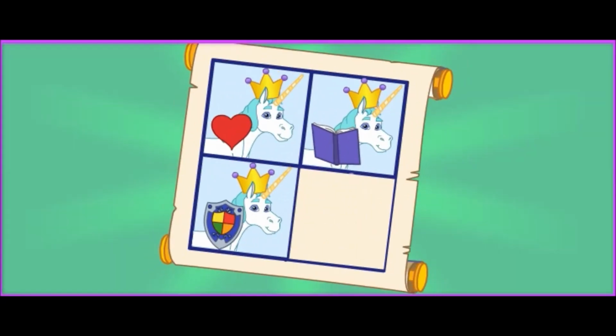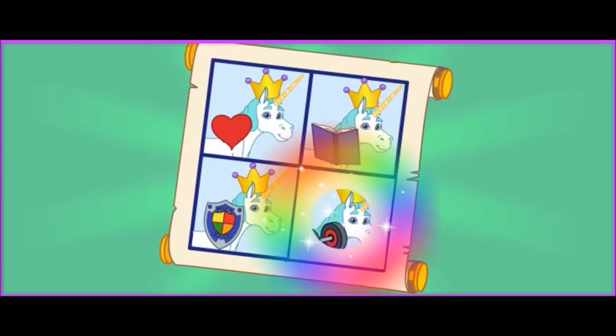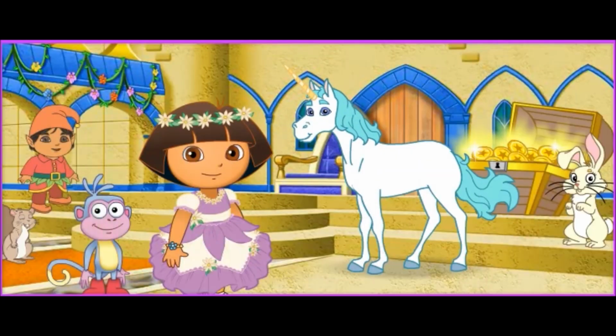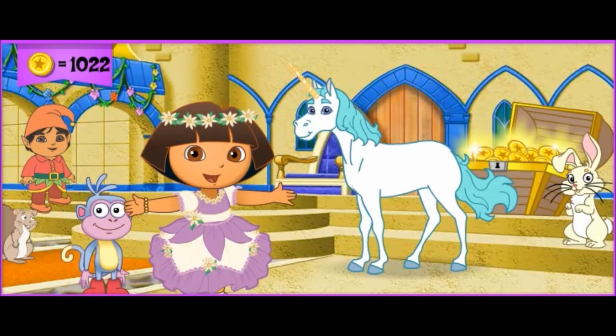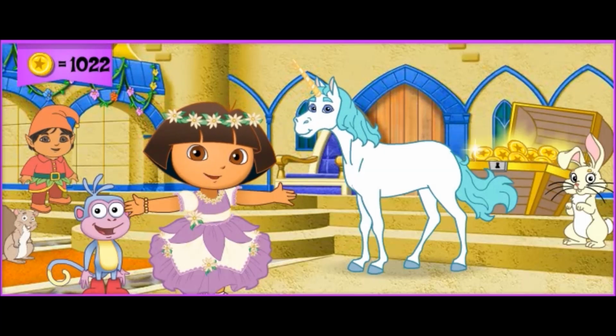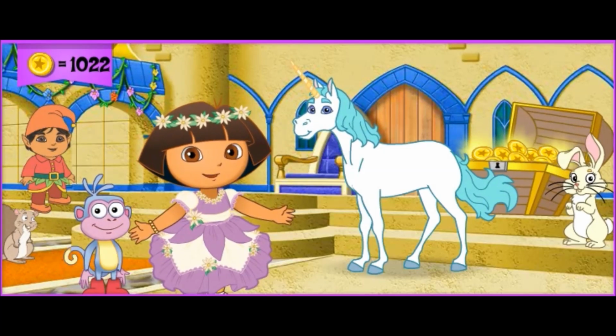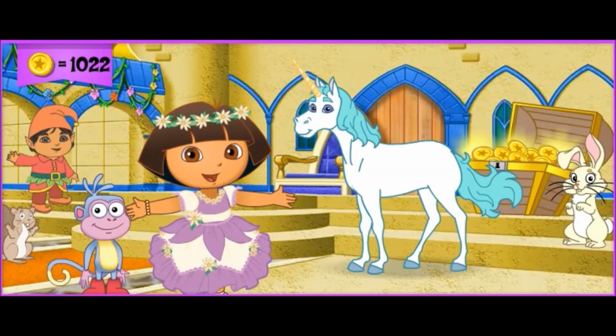Hooray! Unicornio did it! He's so strong, and now he's getting the sticker to prove it. Wow! We helped Unicornio show he's kind, smart, brave, and strong. Now he can be king of the enchanted forest.